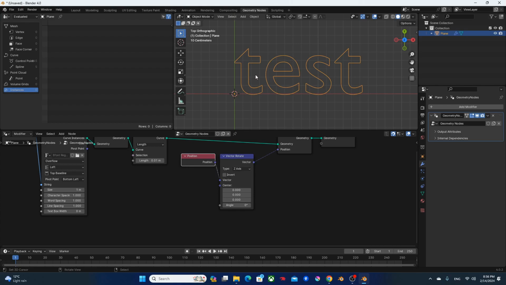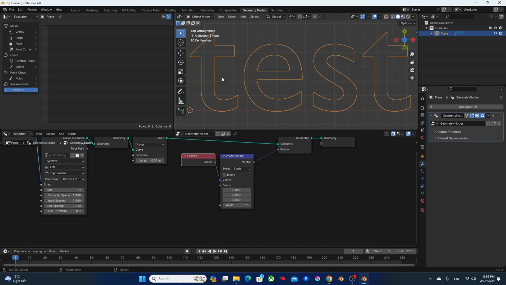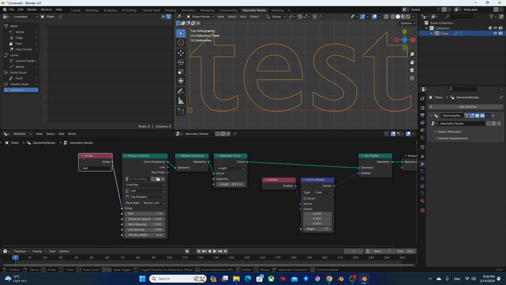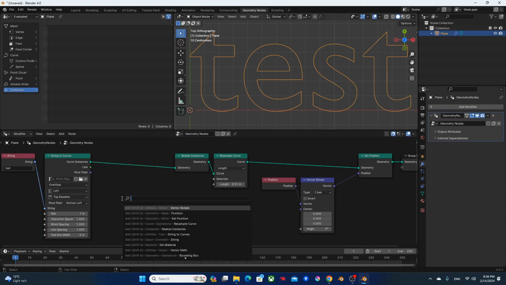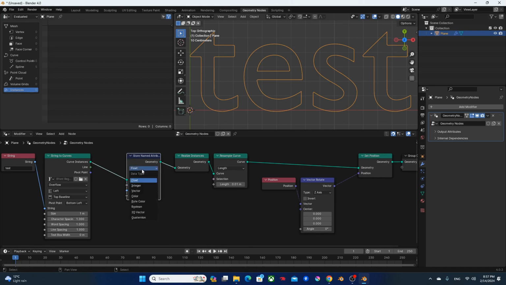So we want to be able to, for each control point, recognize where it's supposed to rotate around, right? So what we're gonna do is add a store named attribute, change it to vector and instance, call this center, and I'm going to be using this pivot point.